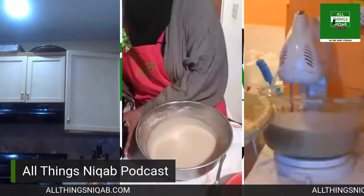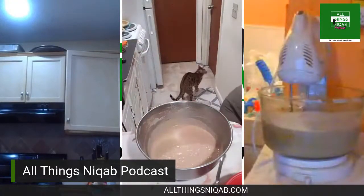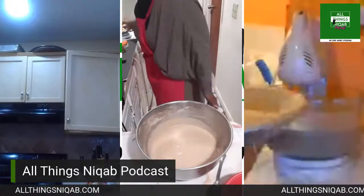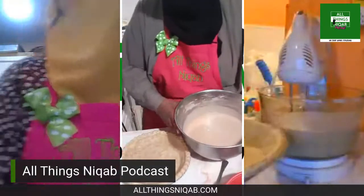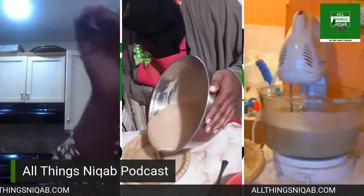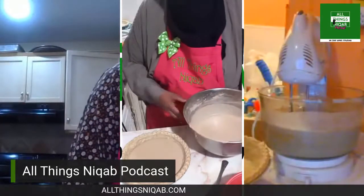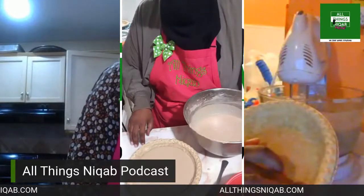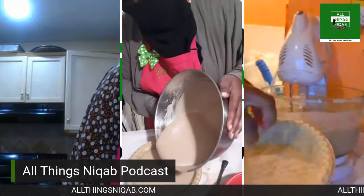Put this out of the way. Pour that in your pie shell. When you pour it in your pie shell, don't worry about overfilling it. You can pour it up to the edges. Bean pie doesn't rise. It clumps.